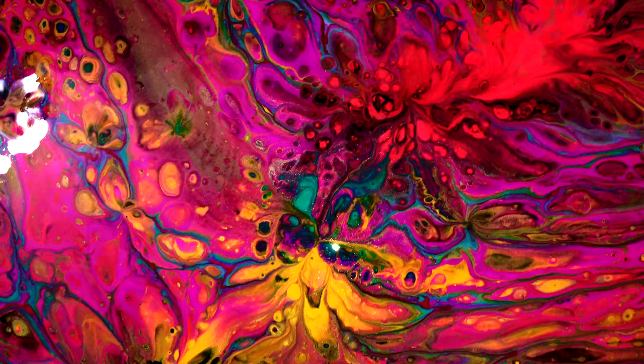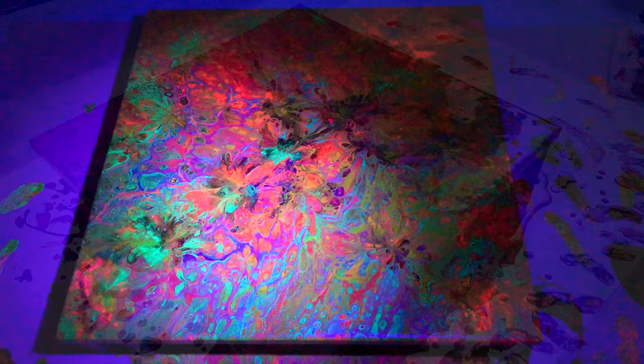And in a second we will see this painting as a dry result with black light on top, because I used fluorescent colors. Here you have it. I think it's so magical.